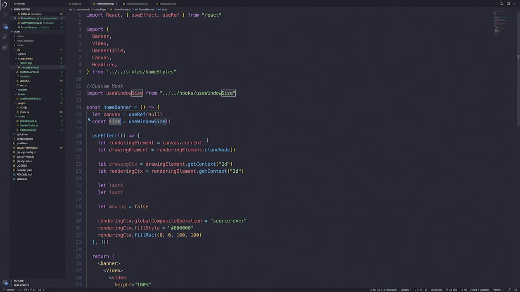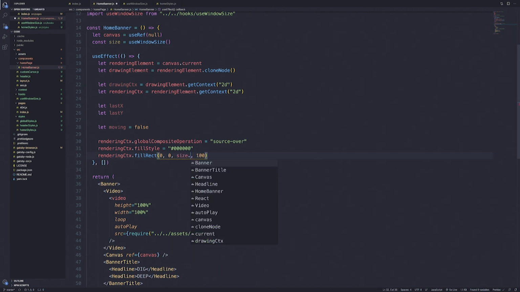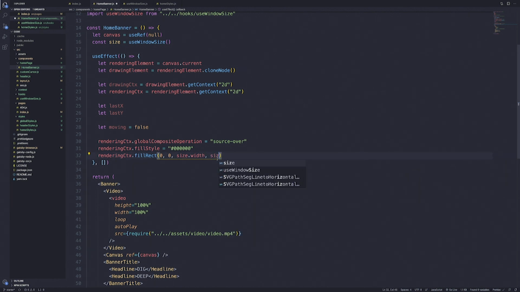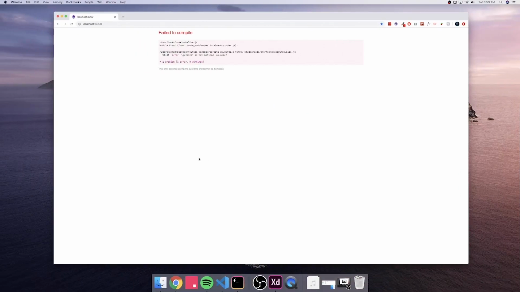So if I save this, I can then access the width or the height, which means I could replace this 100 with size.width and size.height, like so. And even in our canvas, we could set height equal to size.height, and width equal to size.width. Let's go ahead and save that and preview what we have.